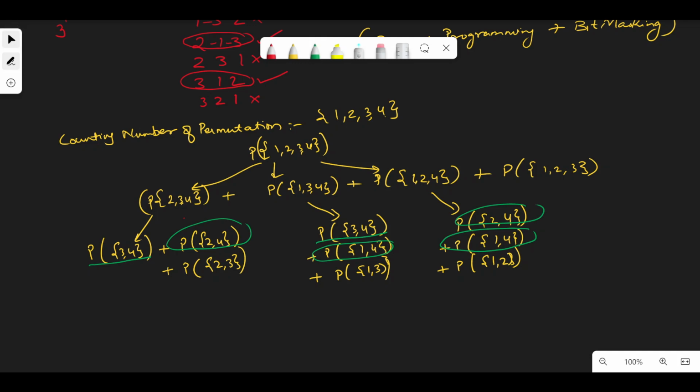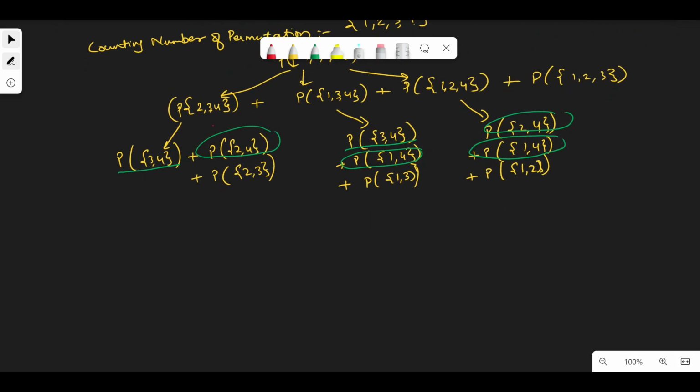Now I'm going to try and represent it in the DP form. So how do I represent it? The number of permutations of the string 1, 2, 3, 4 is what I wanted to find, right? Let's call this, I don't know, set.